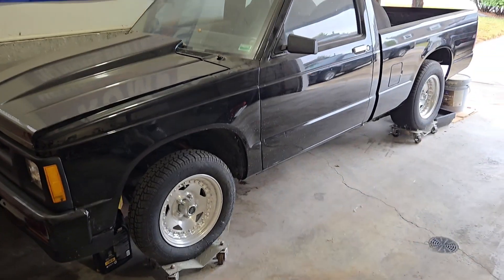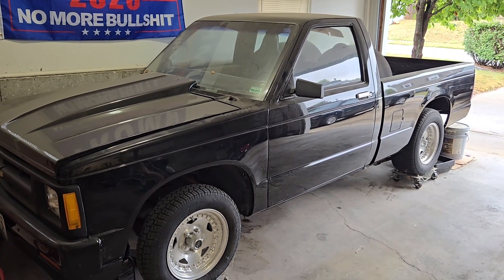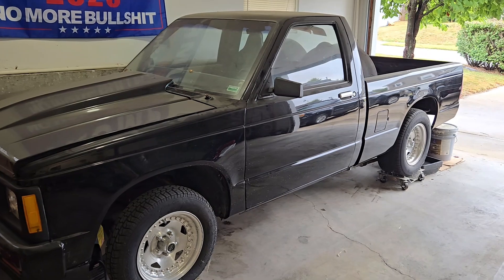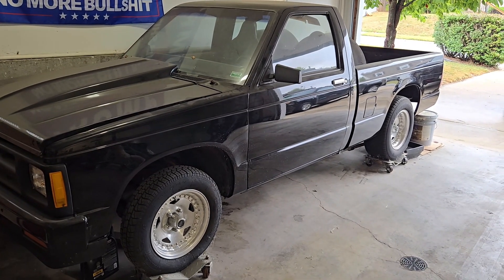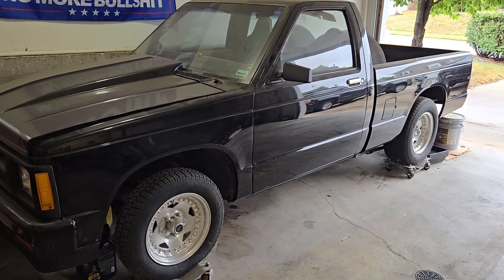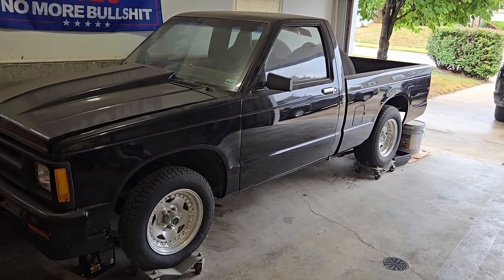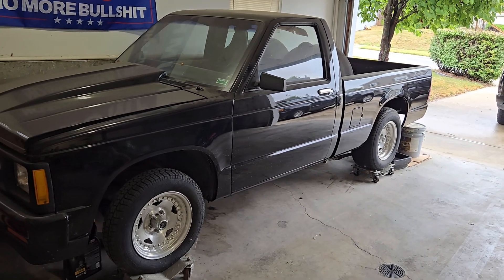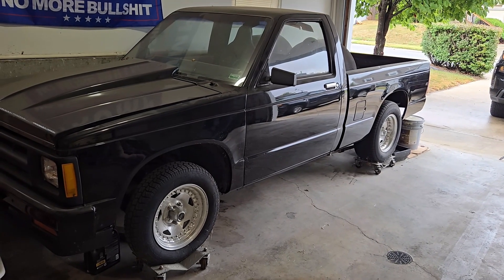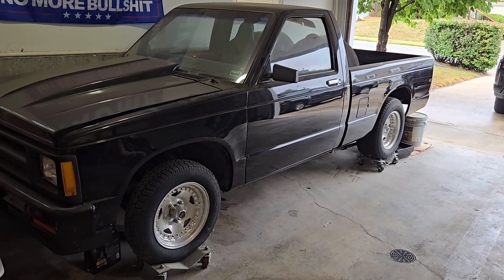The basic specs on the 385 cubic inch: it's Brodix IK cylinder heads, 200cc, lightly ported and smoothed up, with the factory springs from Brodix. It is a 350 Chevy 4-bolt main block, bored 40 thousandths, so it's a 4.040 bore. It has a SCAT stroker crankshaft which is internally balanced, a 3.75 inch stroke, 5.7 rods, and flat top hypereutectic pistons with a 6cc valve relief. The deck is at about 22 thousandths in the hole.